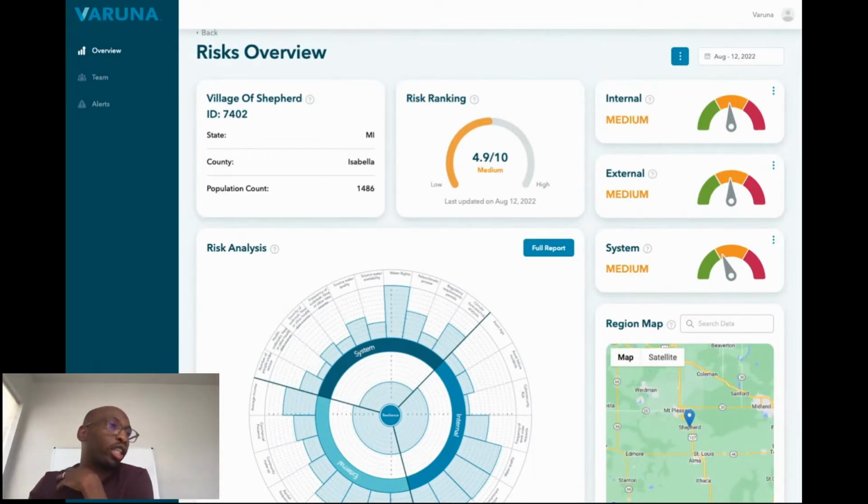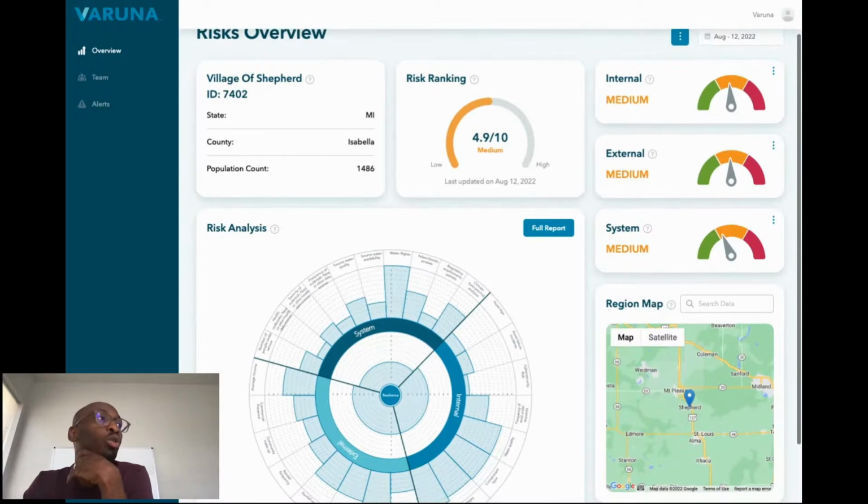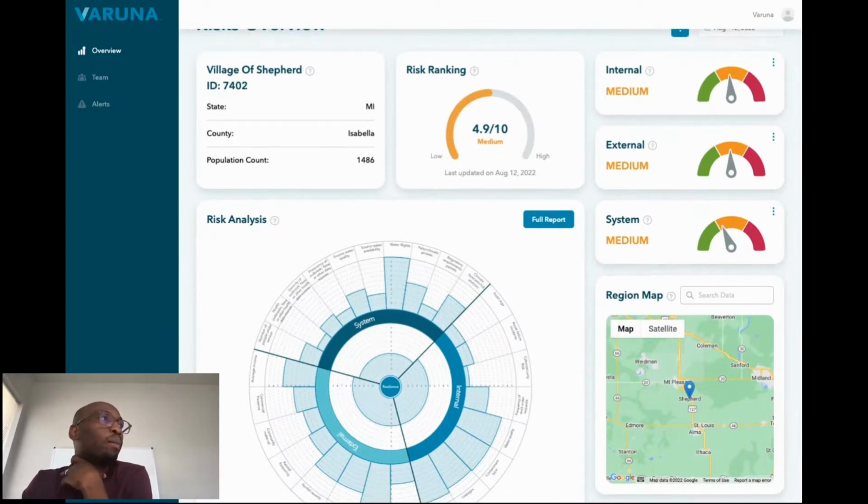You're constantly working towards resilience. But with the resilience tool from Varuna, you can absolutely match the dynamic nature of the world and the water systems. And with climate change, you can now match that dynamic state with a dynamic tool that gives you the true state of your water system at almost all times, real time or near real time as possible.